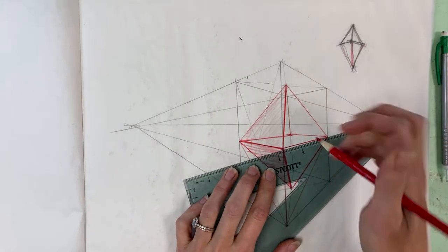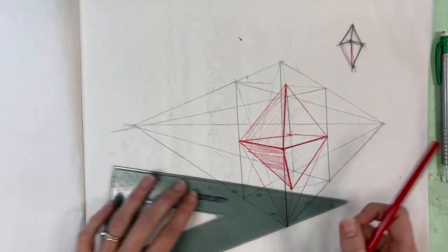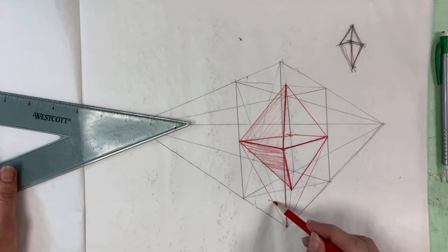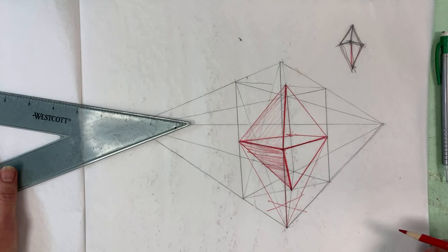So, I'm just kind of making those lines a little heavier. Okay, that was so wrong. It's not right. Okay? Thank you.